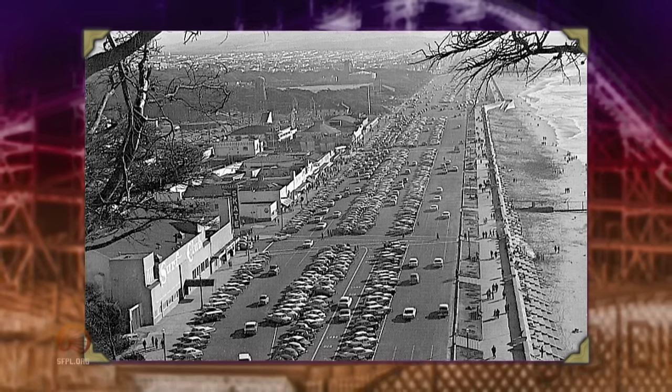This is the Big Dipper. It had the tallest drop west of the Mississippi. Again, 70 foot from here to the ground, but it was an 80 foot drop. Now, how do you get an 80 foot? Well, you see that goes right into the ground. So this went 10 foot underground. So this is at Fulton and Cabrillo. And you can see this thing, this is the draw going up, and then here's a bunch of people coming down.